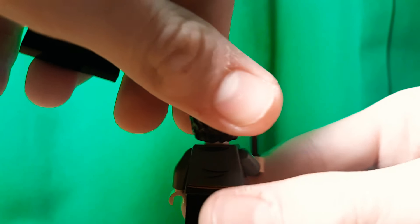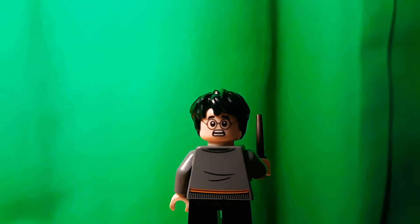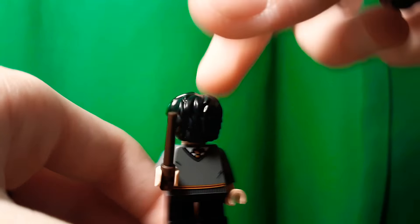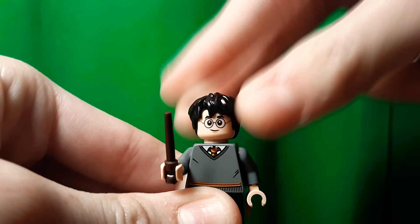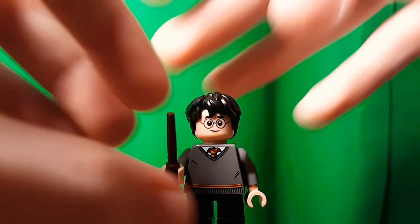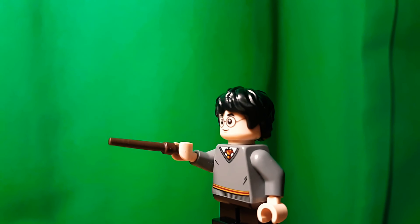It has the same back face as this one. This one doesn't have a back face. It's a good inclusion — you wouldn't want them to include something rare, or a different character than Harry, I guess. And it's always great to get that new molded hairpiece, and of course this wand, which you can take out of one of the separators. So yeah, that's Harry. Now onto the builds.